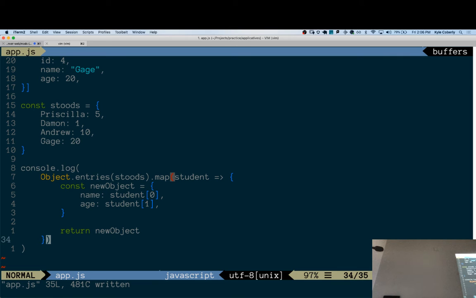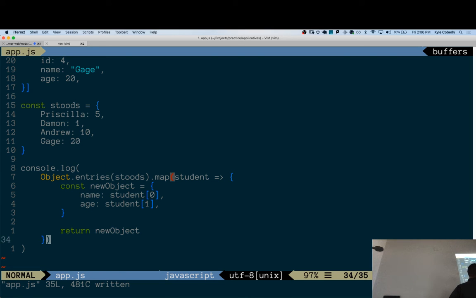Okay, so you're mapping over every student in students. Yep. And you're creating a new object, and then for each, at index 0 of student, you're creating a name. Name is the key, student at index 0 is the value of that. Yes. Of that original array. Correct. Or for each array in students.